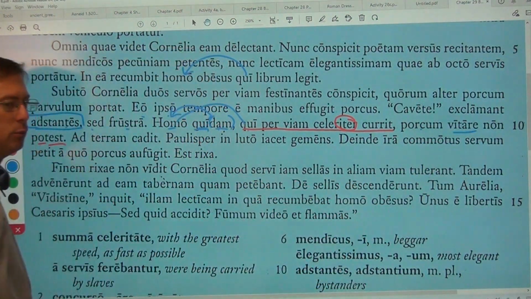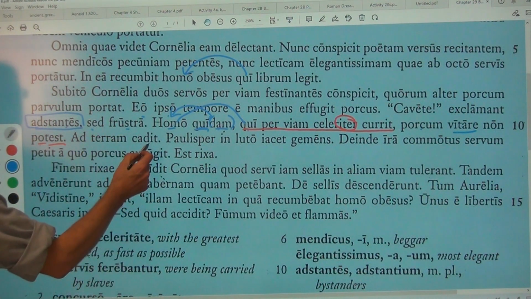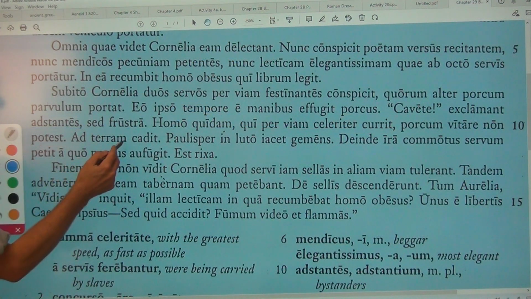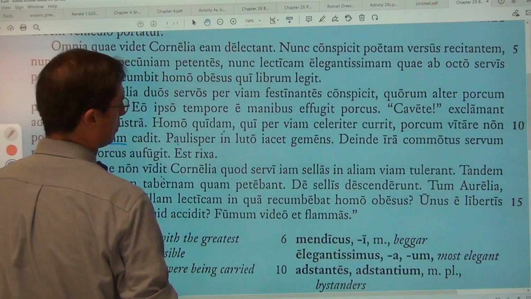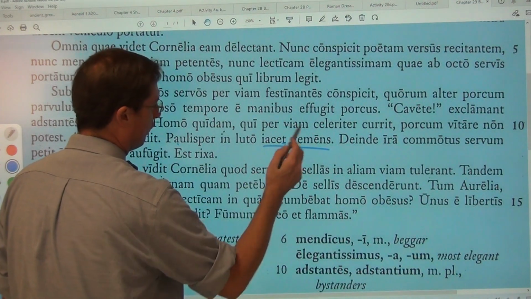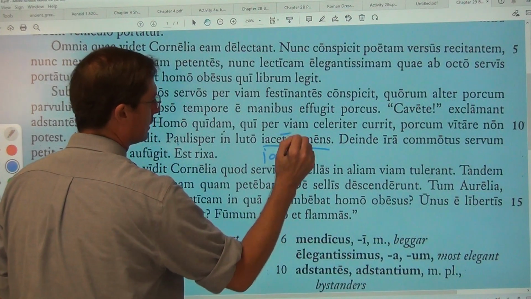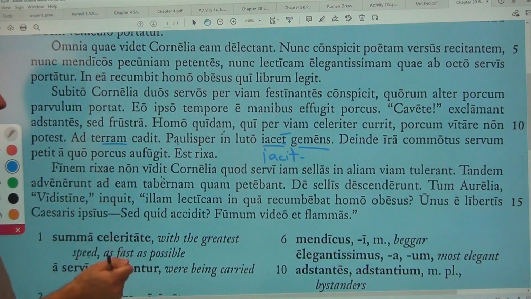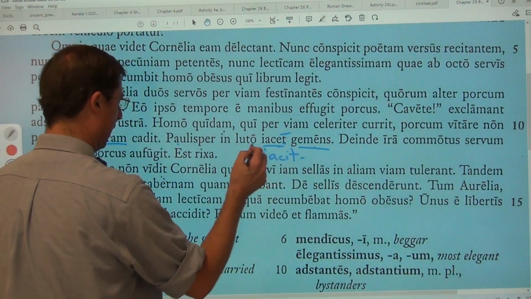Back in chapter 13 when they got into the crash, we learned that word because the carriage driver was not able to avoid that quick little chariot which was on the road. Ad terram cadit. He falls, he is falling, he does fall to the ground. Please don't say he falls to the earth, he is not a meteor. Paulisper, for a short time, he, the one groaning, lies. If it were throws, it would be iacit, from iacio, iacere, versus the second conjugation iaceo, iacere, to lie down. So for a short time, he, the groaning guy, lies in the mud.